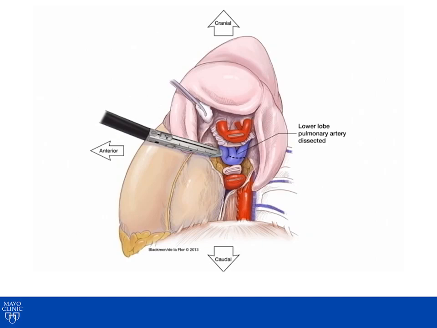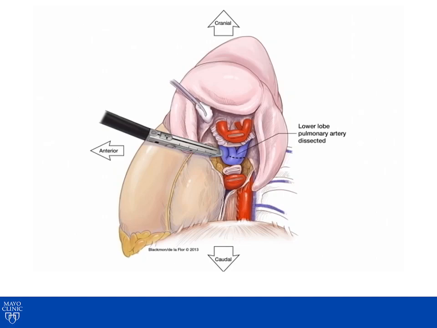Once you've divided the bronchial branches to the left lower lobe, all that is left to divide is the pulmonary artery branches to the left lower lobe. Ensure that you are encircling, stapling, and dividing those branches going to the superior segment and the basilar segments of the left lower lobe, and make sure that you are preserving the lingular artery going to the lingula of the left upper lobe. Once you have stapled and divided these structures, dissecting the entry point, the exit point, and using blunt dissection to confirm that you are completely around the pulmonary artery, you can either use a leader device or simply pass the stapler around the pulmonary artery branches and staple and divide them.